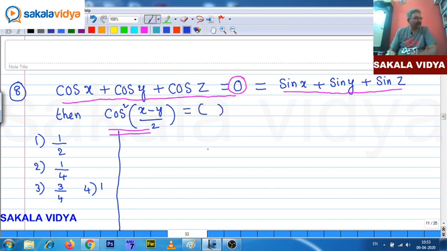Now actually this problem may appear in complex numbers also, De Moivre theorem also, this problem may be there. Okay, vector chapter I will discuss later, don't worry. Next, substitution takes a lot of time, better we can do this problem directly. First let us write cos x plus cos y equal to minus cos z. Say equation 1.